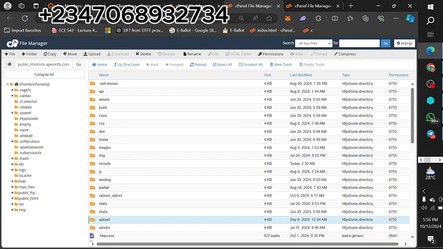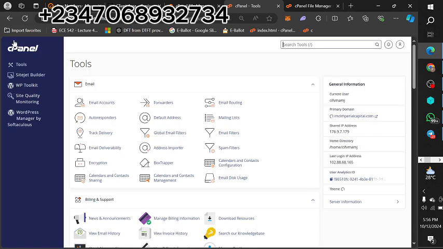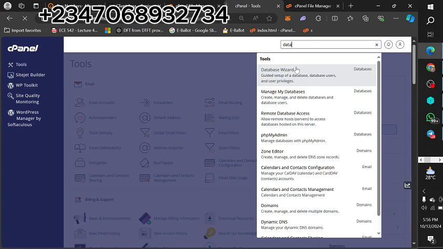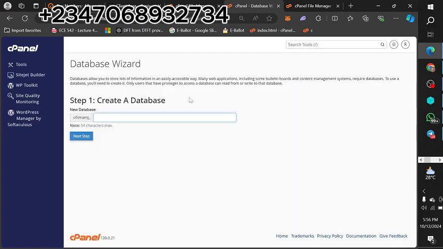So the next thing for us to do now, we just have a few things to do. So you go here, click on file manager, then you click on database. Let me not say I believe, because I think some persons do not do it. So click on database.